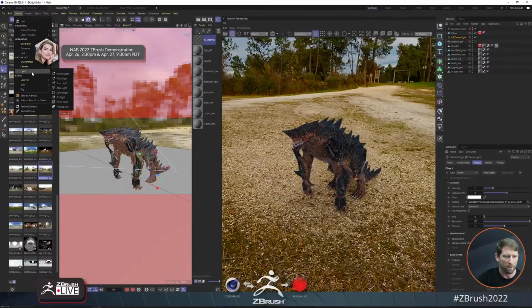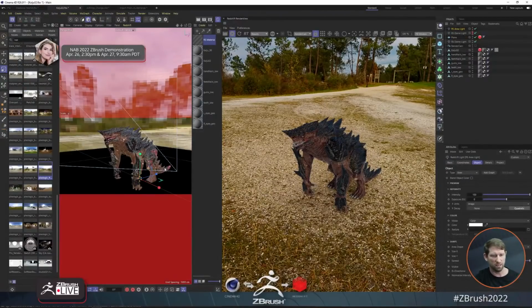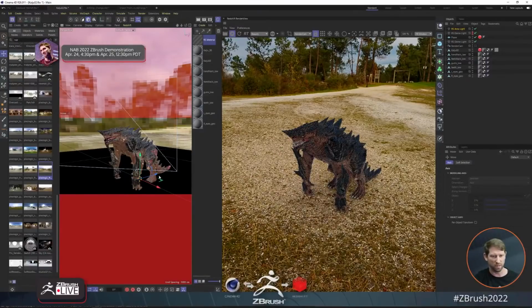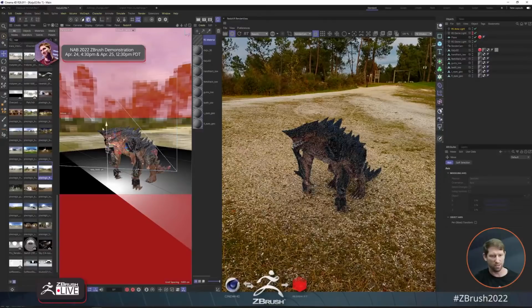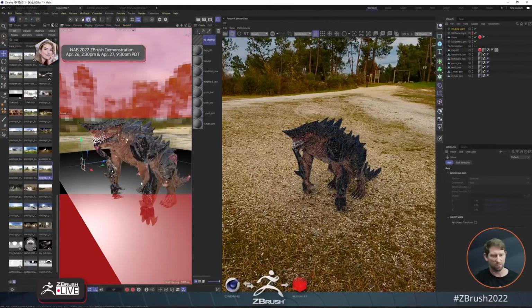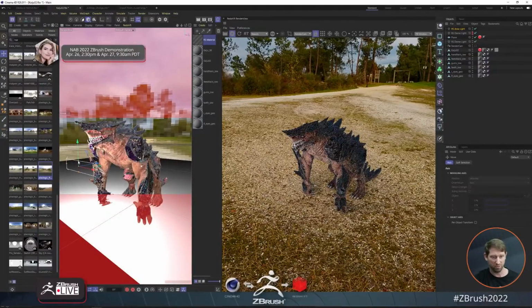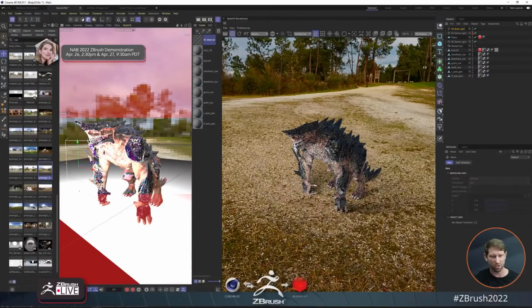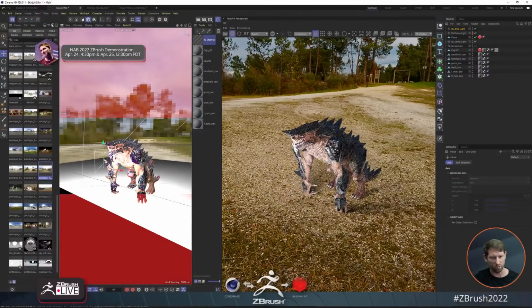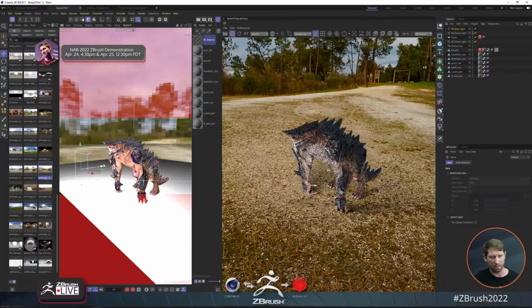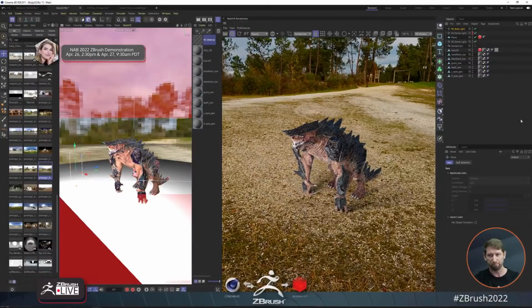So let's go to the lights. Let's go area light. Okay, and we want to start moving that around. I want to definitely start adding some more light in here, and you can see the lighting information I'm getting. Again, I can start getting a different look. I can make that area light a little bit bigger, which you can see how much stronger that light's starting to get. So I'm going to pull that back a little bit. I don't want it to be so hot on him, just giving a nice little fill light through the front, right?